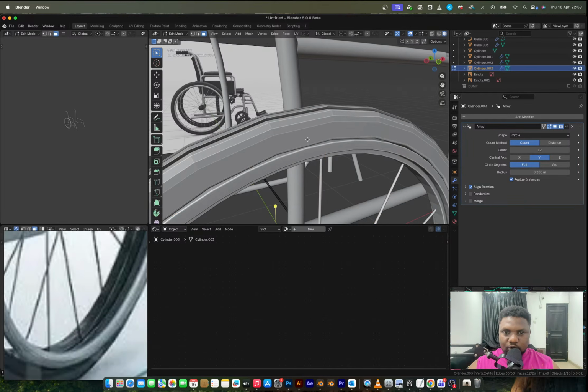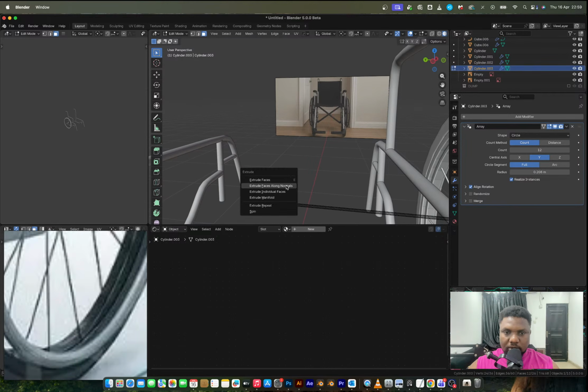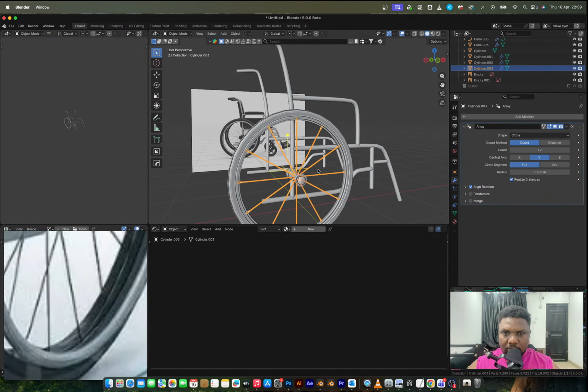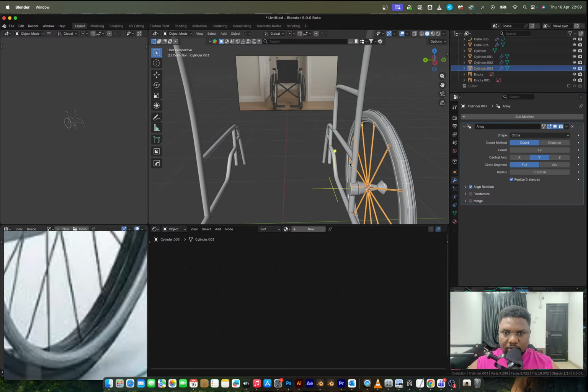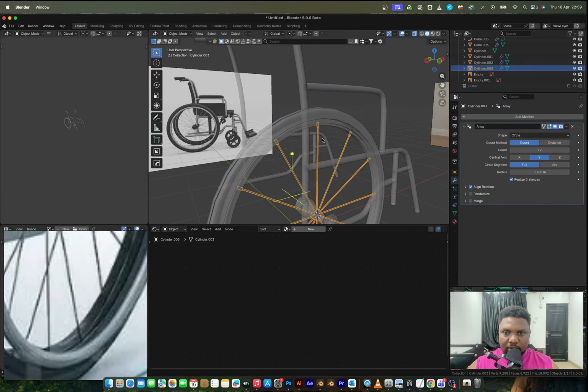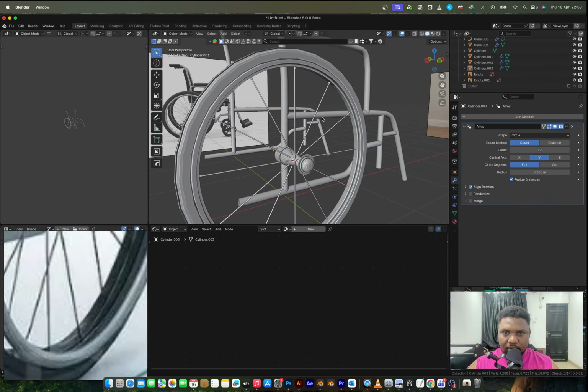So maybe that's too thick. I'm going to extrude this slightly. GY. I want to put this on 14.